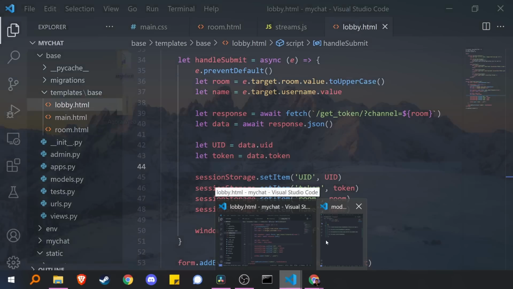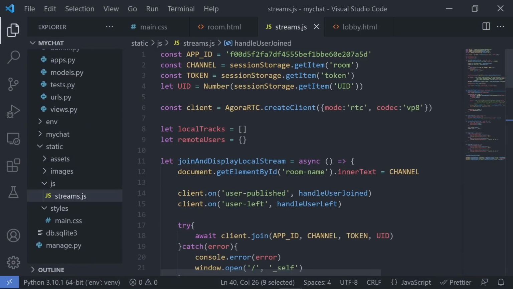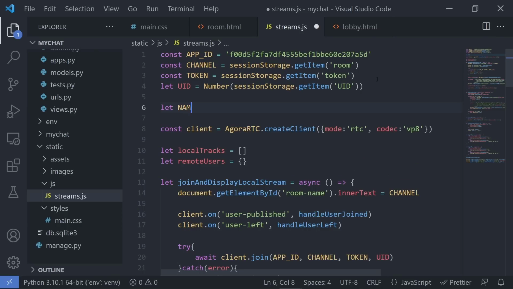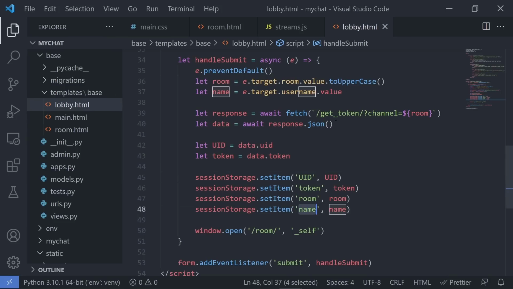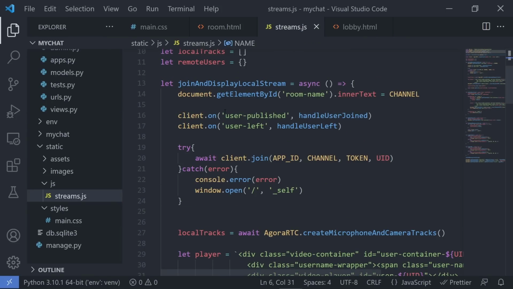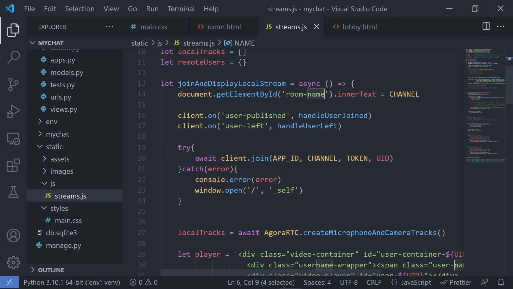At this point, let's get this value from the session. So we'll go to join streams here, and let's just get the name. We'll do let, and I'll capitalize this. We'll do name, and this is going to be equal to sessionStorage.getItem, and we'll take in that name. Again, just to make sure I got that right, I called that name here. So let's keep that value. When we register here, we have access to this name now, but we still have no way to actually pass it along to all other users.